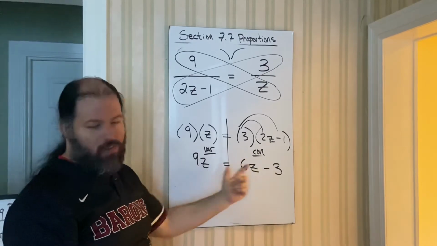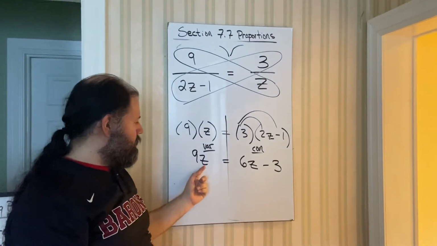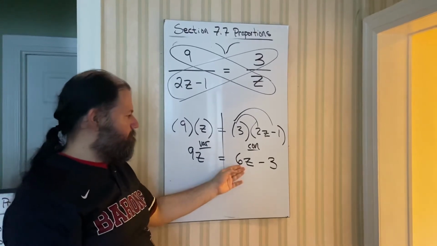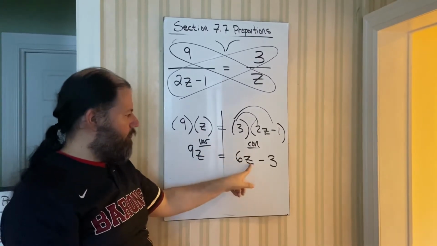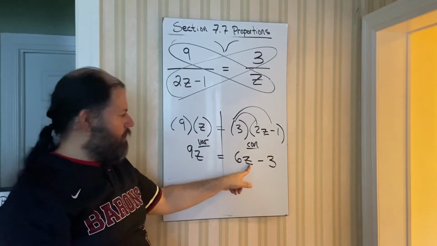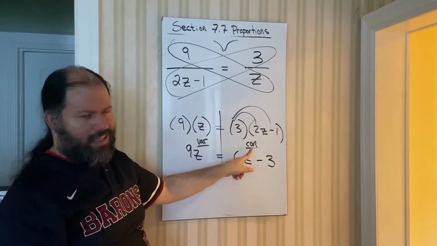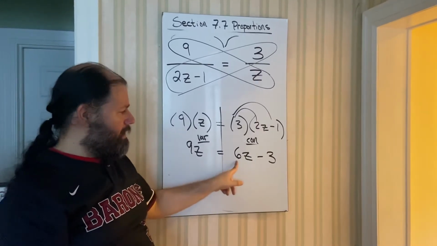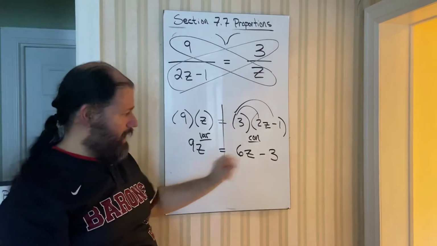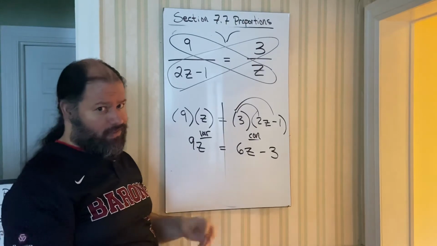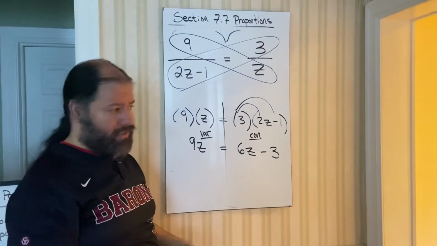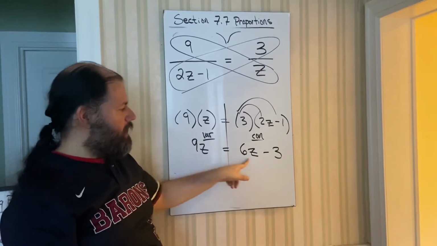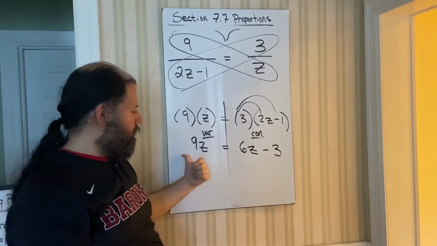Coefficient, we don't have a coefficient side, so don't move it yet. Z is on the variable side, it's fine. Coefficient, there's no coefficient side, so skip it. Z, that doesn't belong on the constant side. That needs to go to the variable side, so I need to move the Z. Remember how I said the 6, the coefficient, and the Z are married? You don't separate them until the divorcing step. We are still in the moving step. So you got to move them together. The whole family got to go over here.